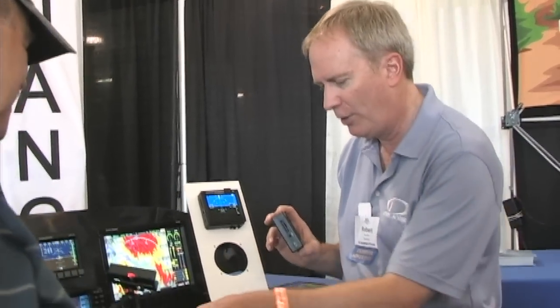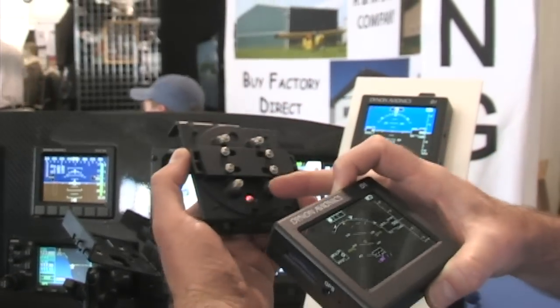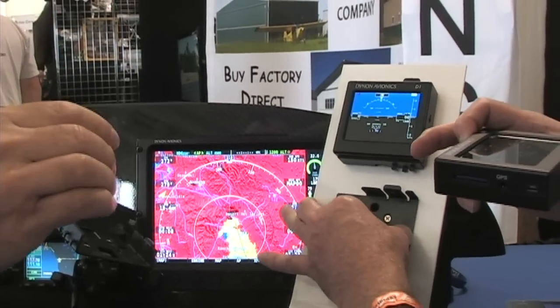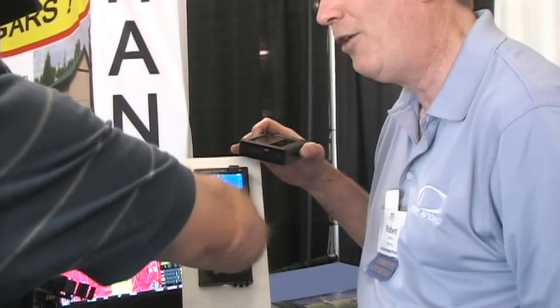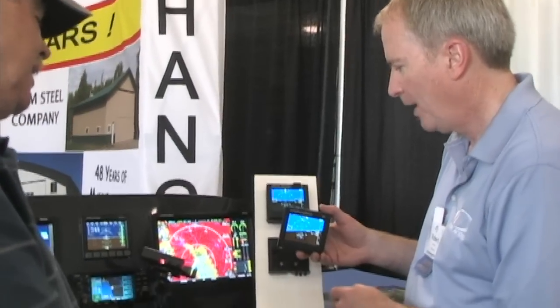The second mounting solution — we're kind of proud of this. It's the same bracket that holds the device, except on the back it has a three-and-eighth-inch hole with screw studs. You just use a little finger press pressure and squeeze it together — just like putting a lens cap on a camera — and it snaps in place. It's a very, very firm mount. So you take out one instrument and use one of those empty three-and-eighth-inch holes that almost all airplanes have somewhere, and mount it that way.